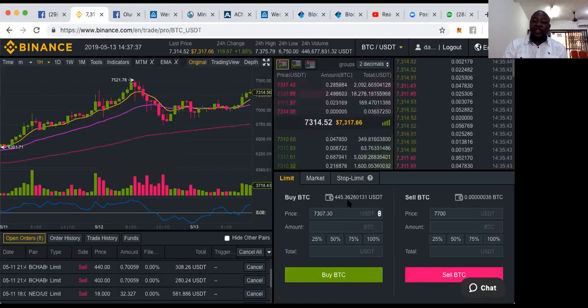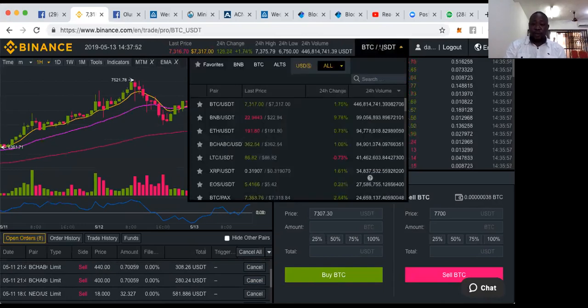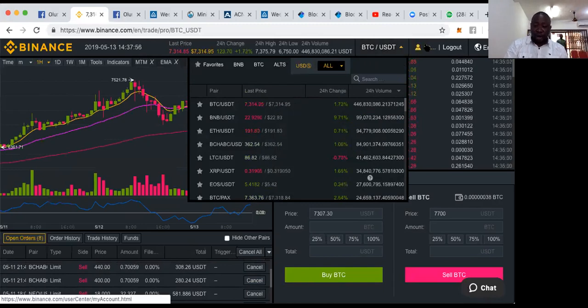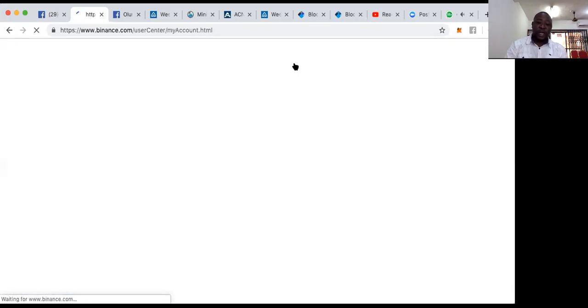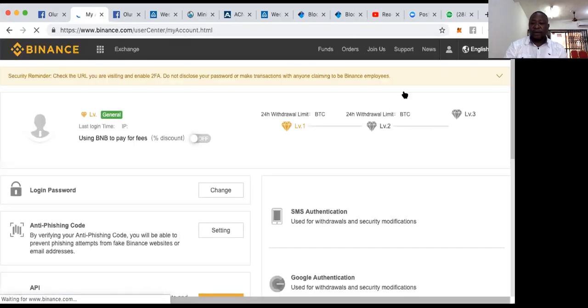Now, assuming I have funded my account with BTC, and it's not BTC I want, I don't want to convert it, so I want to buy another altcoin. So basically you log in the same way, you still do the same thing I have done. You still click on this place. So let's do that very quickly.